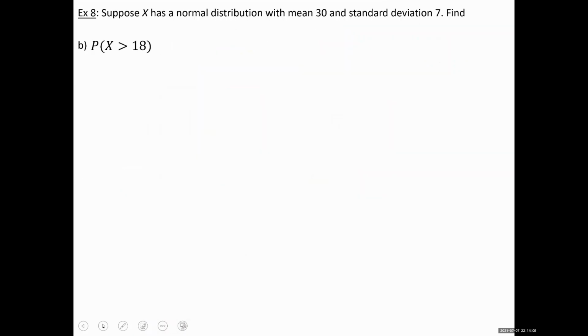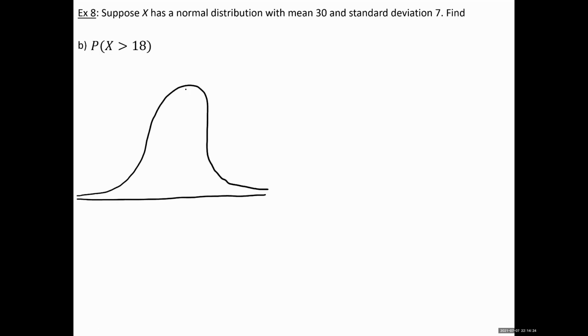Probably x greater than 18. Again, first thing you're going to do is you're going to draw a picture. Remember, there's a bag of numbers, and it's saying if you put your hand in the bag and draw one number out of the bag, we'll probably get a number greater than 18. All right, so picture. I'm drawing a normal distribution here. It's not the standard normal distribution, though, but they all look the same. But you put a dotted line here, and you put the mean here, which is 30, and we'll label it x distribution.